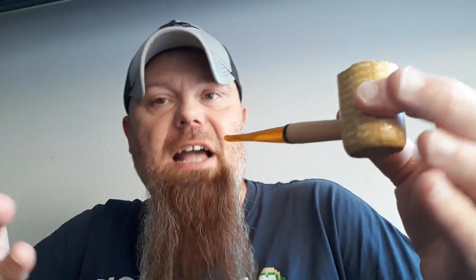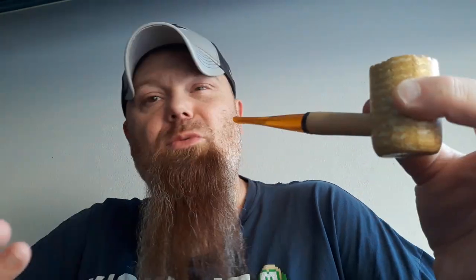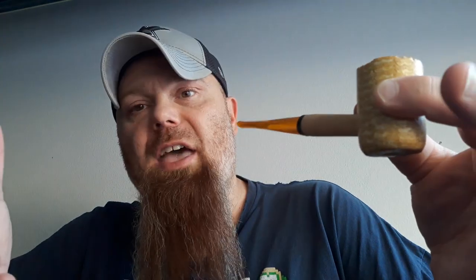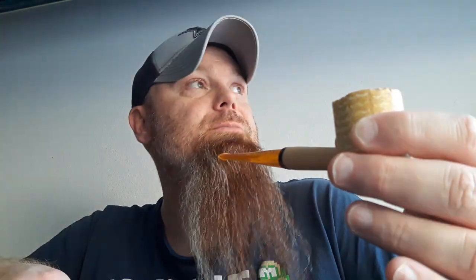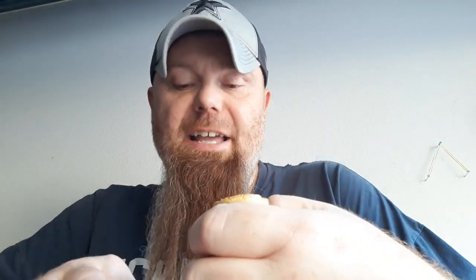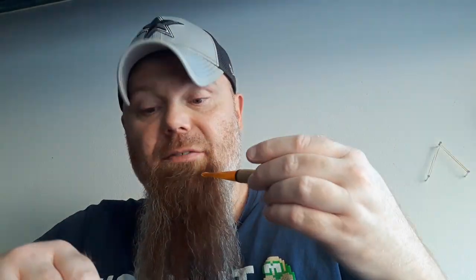I just haven't used this one yet — I think I still have one more I haven't used. But I've got so many pipes in my rotation and I don't smoke every day, so there really wasn't a need to throw another one in. But I thought, what the hell — I've had it for four years and I ain't getting any younger. Inside is a little bit of Seattle Pipe Club Plum Pudding, which has kind of become my favorite pipe tobacco to date.